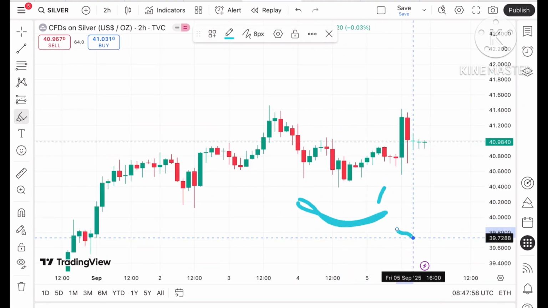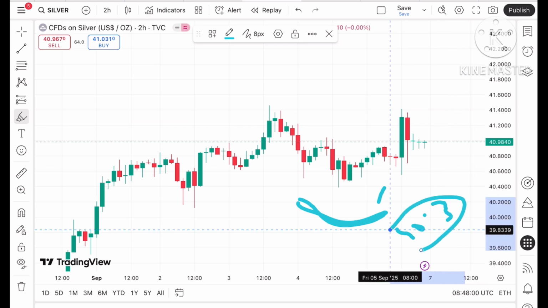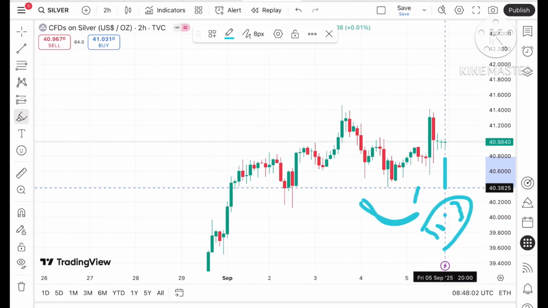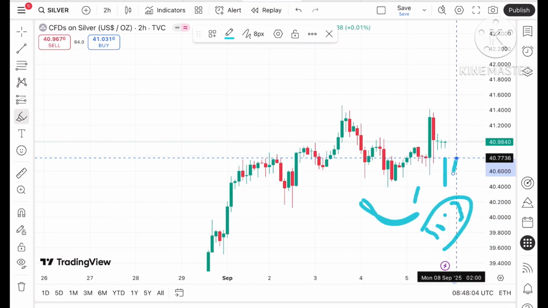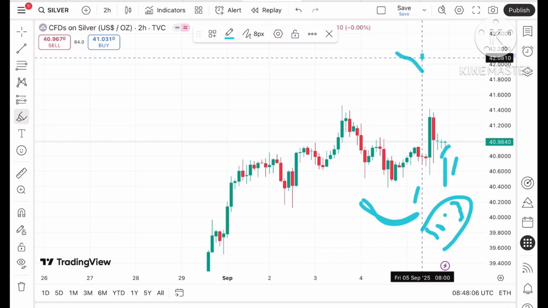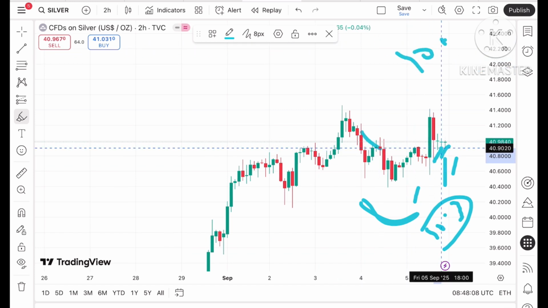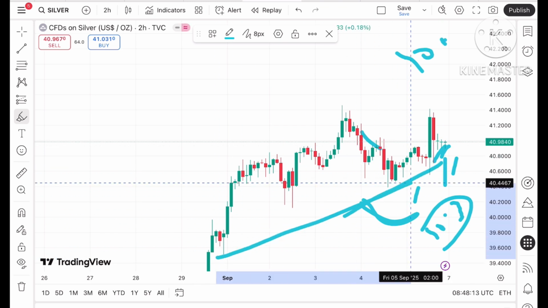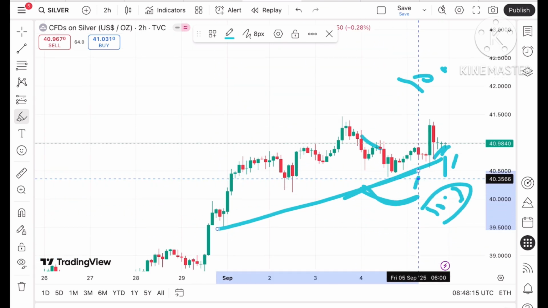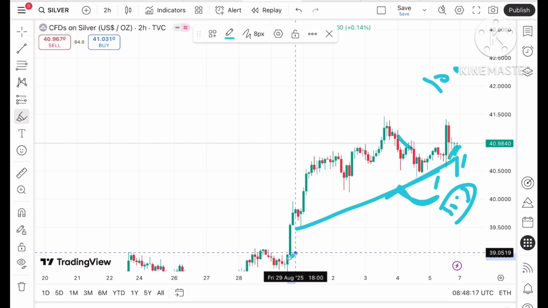Okay, now if you look at the 2 hours chart, what we have seen, a swing has formed at this level, a level of 40.3. You have to keep that in mind that if the price keeps moving below this particular level, this is the level of around 40.9. So you have to understand, if the price keeps moving above a level of 40.9, there can be an uptrend. See, if you look at this flag pattern is forming.